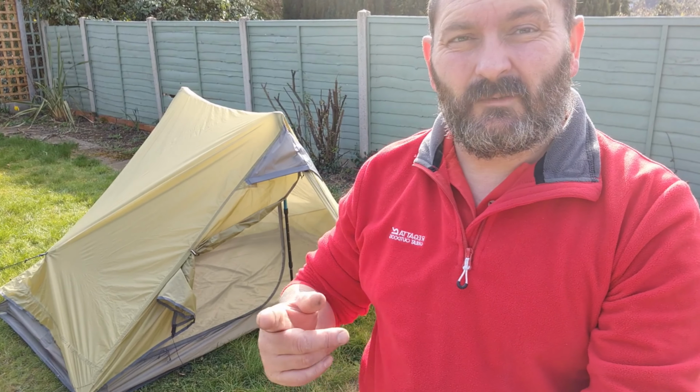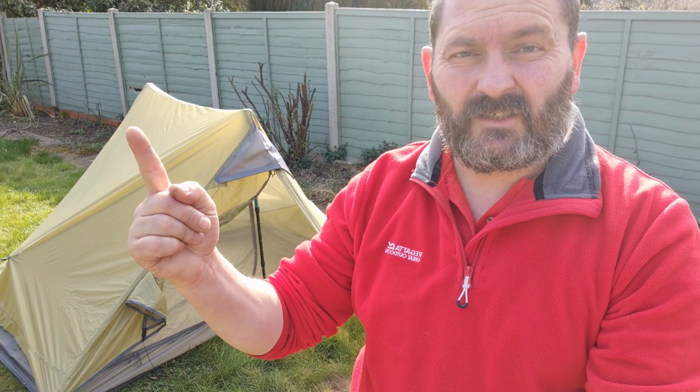So, what I may have overlooked was the fact that there are some loops at the top at each end, so the trekking poles go through the loops and that holds them at each end, as you can see. Yeah, I should have looked a little bit harder really, shouldn't I? But you know, hey ho, this is all the joys of learning about a tent that hasn't really been covered much at all.